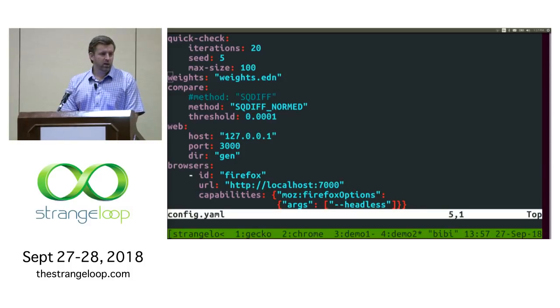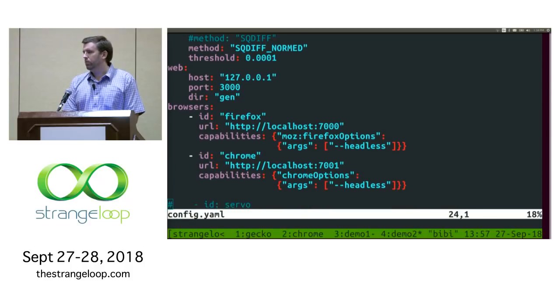Then we can specify a weights file for configuring the weights that we want to use. Here's our comparison configuration for comparing images, with our threshold value: after you get the squared sum of differences, we compare it to this threshold value to determine whether those browsers are different enough from each other. Then the embedded web server and data store configuration, and the configuration for the browser consensus pool. And by the way, the project does support pointing at BrowserStack, so you can use different versions of arbitrary browsers that BrowserStack supports without having to run the test harness or the test drivers for your browser locally if you want.